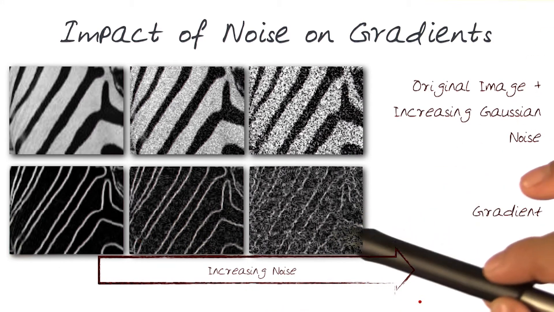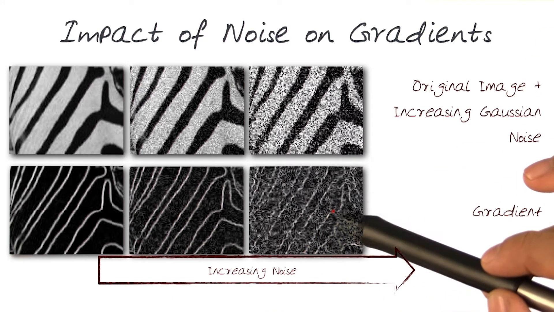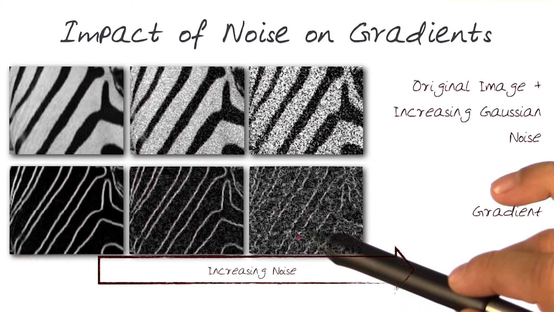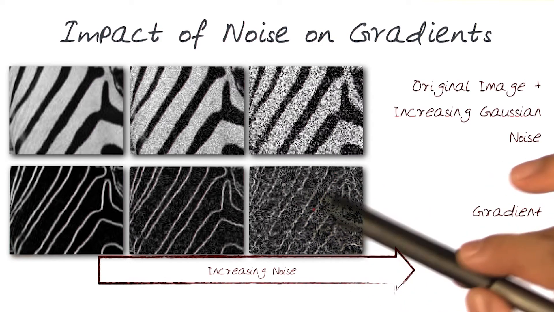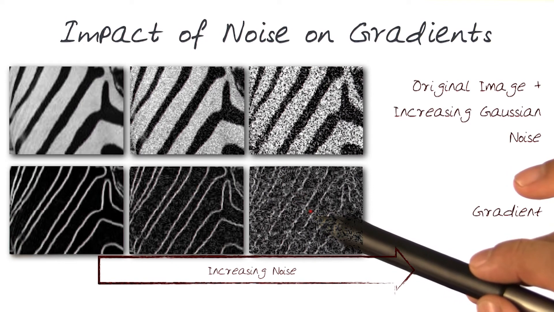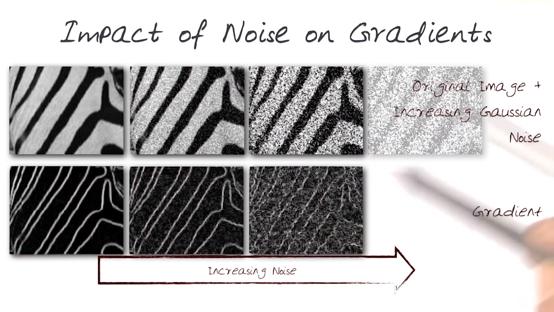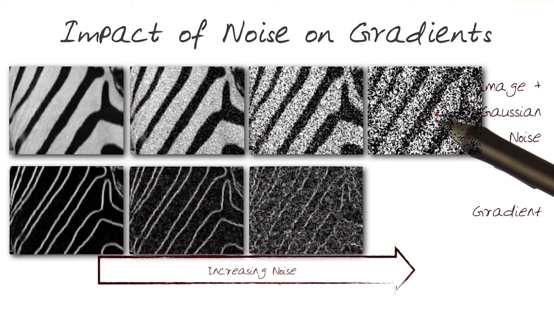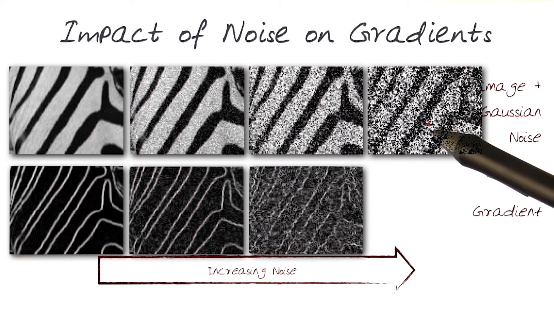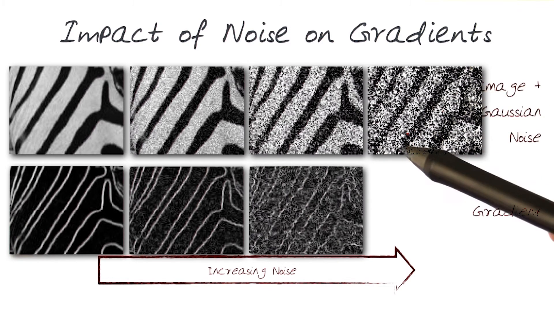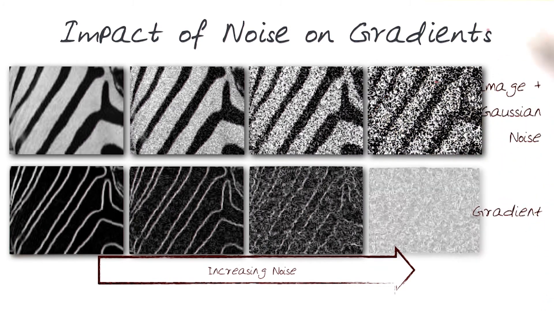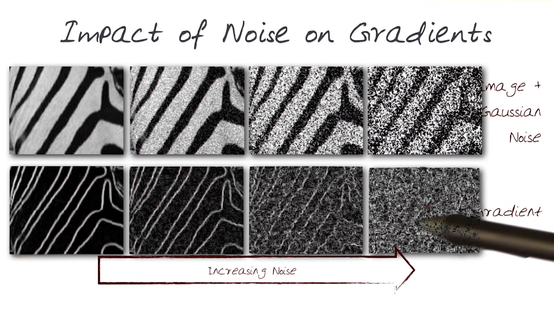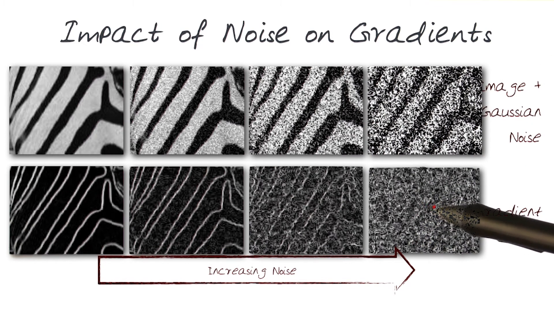Even more noise has been added. It's really getting hard to connect these lines up anymore. In fact, more of the image is starting to have the kind of flavor that we saw in the 1D example previously. Even more noise has been added. Human perception is very good — you might still be able to see the ridges and such. But purely looking at the signal, you see absolutely no information here anymore.